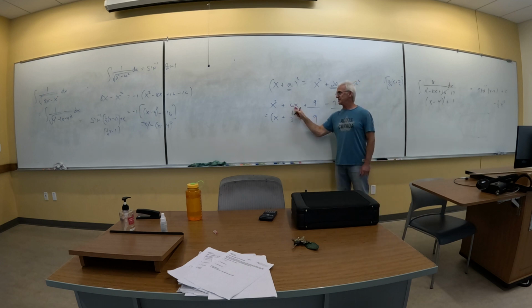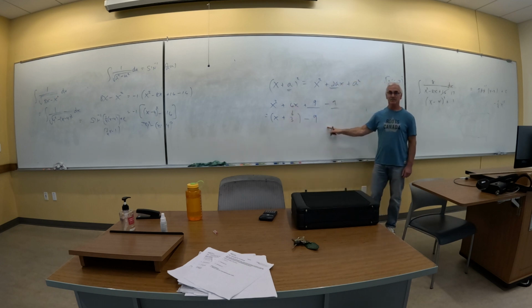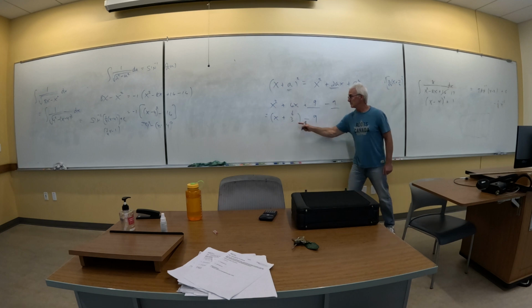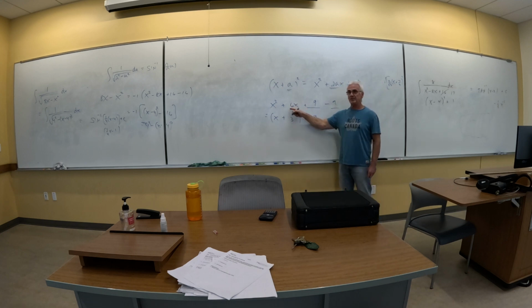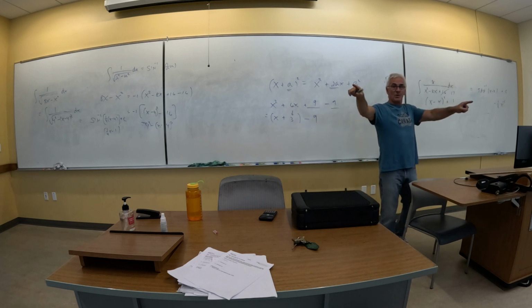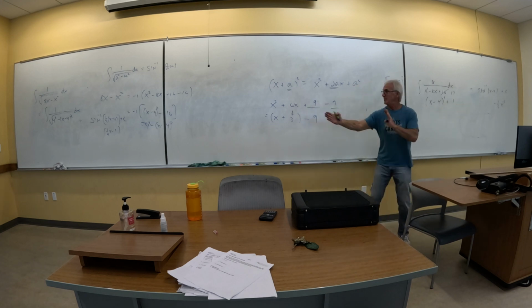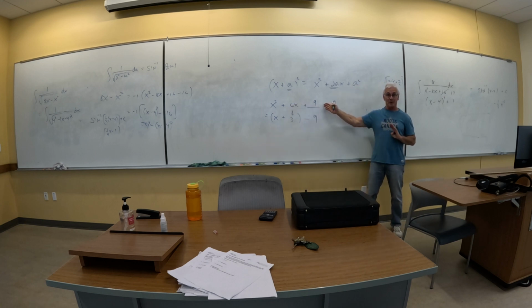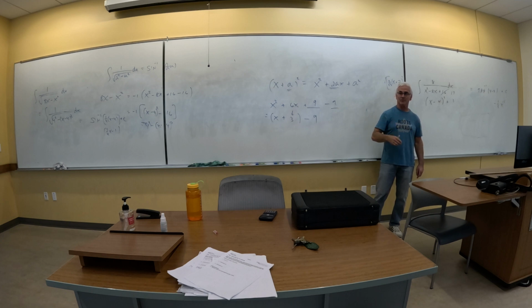So x squared plus 6x is equal to this. How do I know? Multiply it back out again. But the thing was, you take half of this coefficient and then you square it. If I'm solving an equation, I'm adding the same quantity to both sides. If I'm manipulating an expression, there's no equation going on, so I add and subtract the same thing on the same side because I want to say it's still equal.